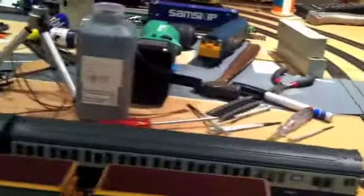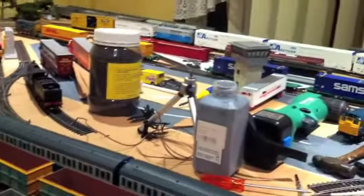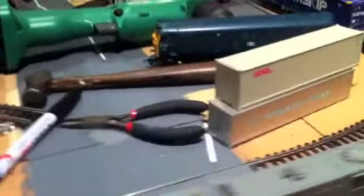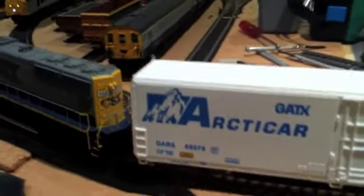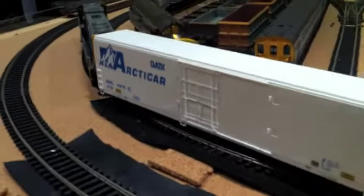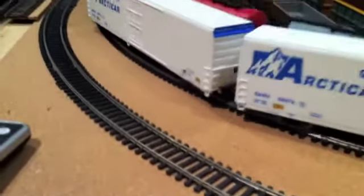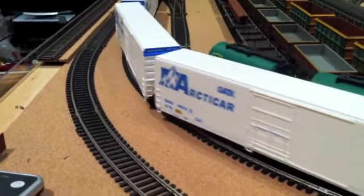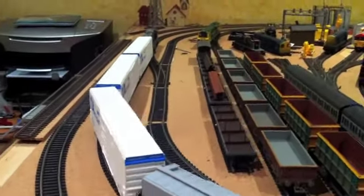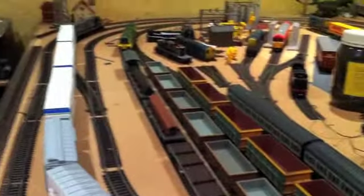These are 74-foot reefers in scale, whereas the Exact Rail one at the back is I believe 50-foot. I always thought they'd struggle around my corners, but they can run easily on second radius without any doubt. They've got knuckle couplers and metal wheels, and haven't had any problems — they're pulling at a constant speed and are nice and durable. The SD70M isn't having any problems, so the ACe won't either if I decide to run them with it.